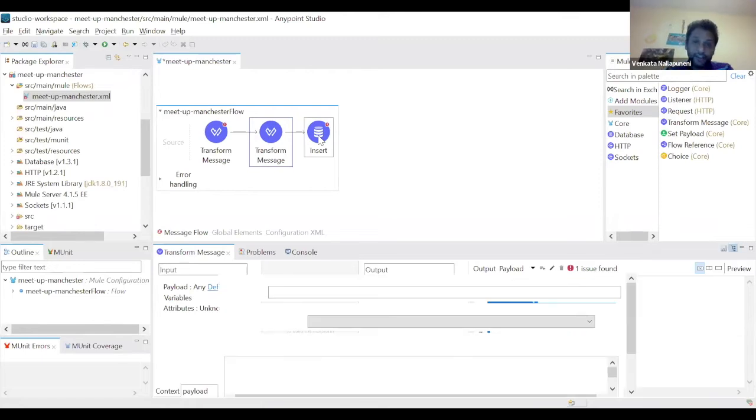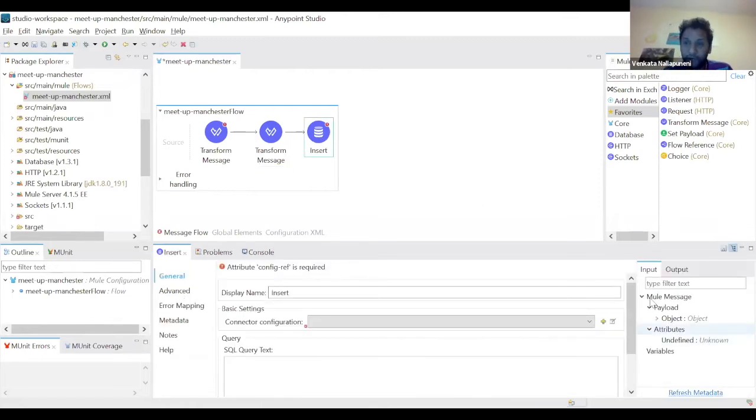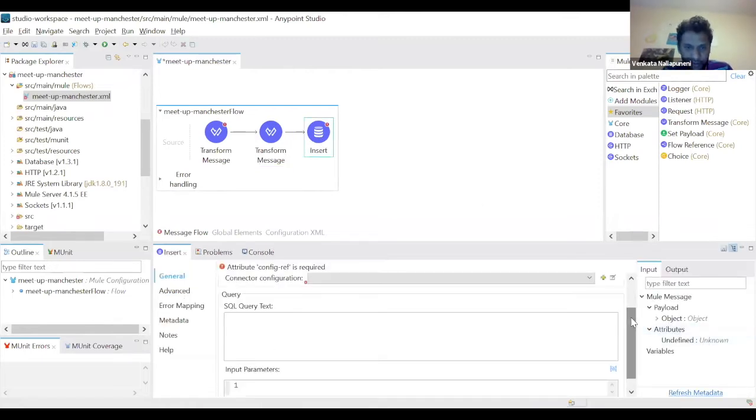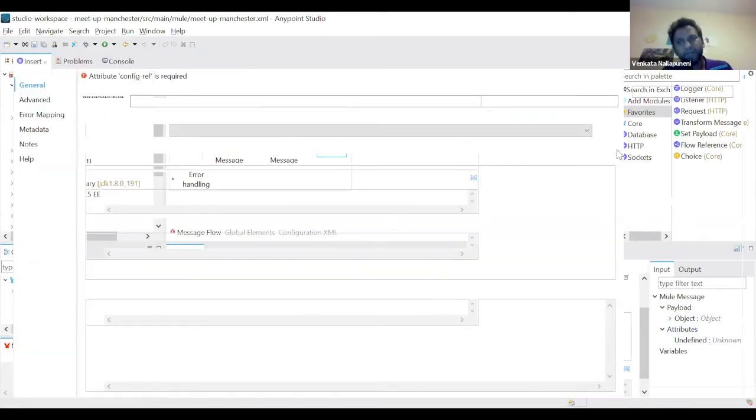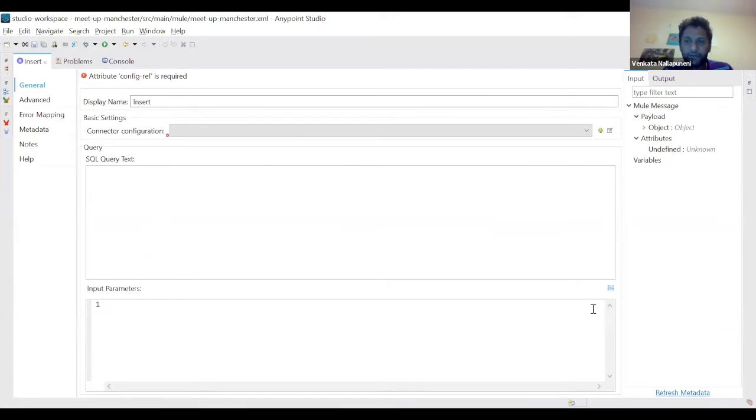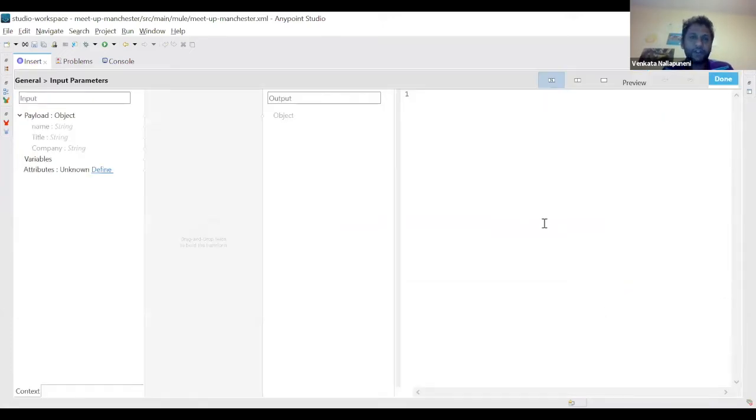Like the HTTP connector, not to name them all, in most of the connectors I've come across, there are definitely improved transformations within the connector itself compared to traditionally, when we used the Mule connectors in the old version of Mule. So like I said, I can use this as a connector.